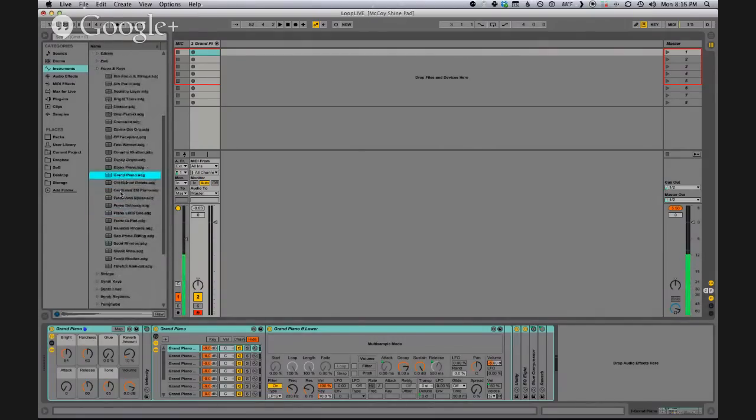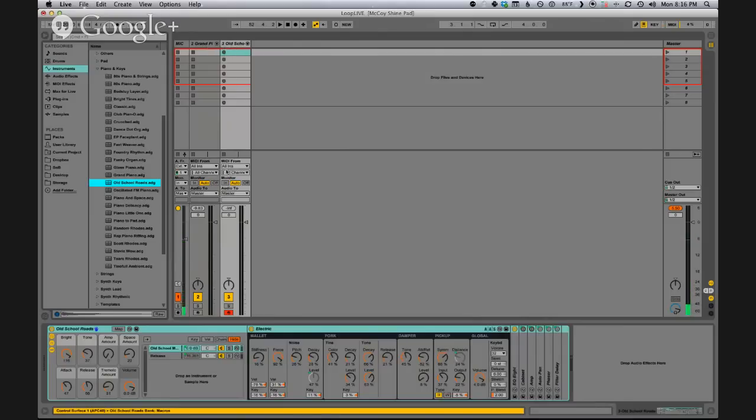Okay, there we go. So now, let's start by selecting another sound. And let's use a Rhodes sound. So I'm going to drag that in. This is another way of adding an instrument or device. Drag it in, let go. Now I have two different tracks. And with the second track armed, I have sound coming from that device.